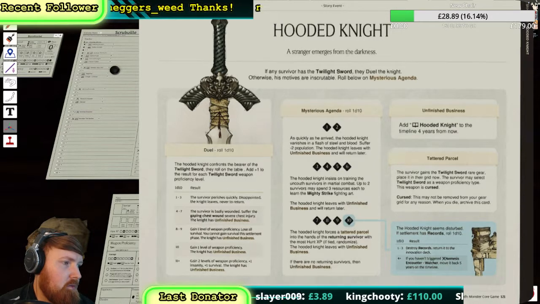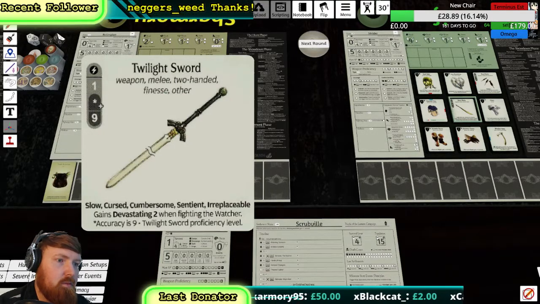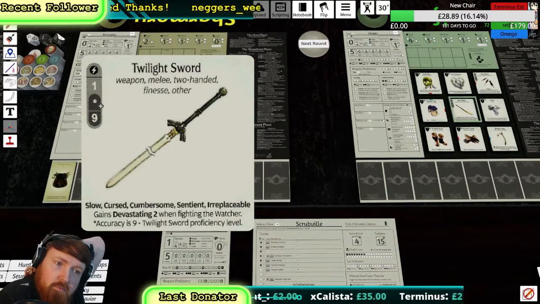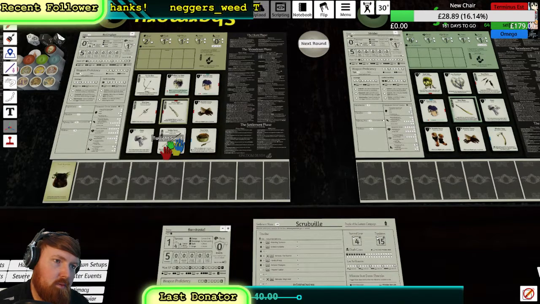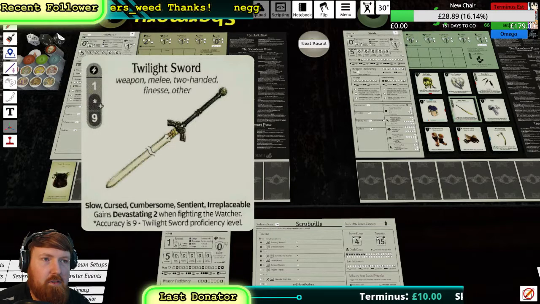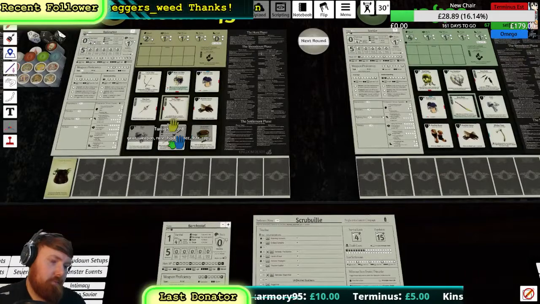You can't switch it. Wow, that's... yeah, but it's cursed. Good, actually. Have fun trying to hit with that, Skarmory. It doesn't have a hit number. Accuracy is 9, Twilight Sword. So basically, he hits on a 9 or 10. And it decreases with the higher my proficiency level is? Yeah, it gets easier to hit with the higher your proficiency gets. But that sword later down the line is a godsend. 9 strength, so if you do hit this, could be damage.